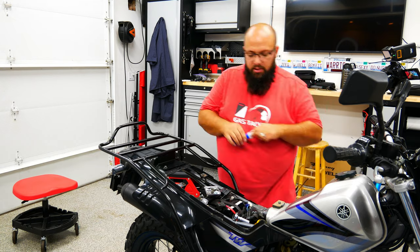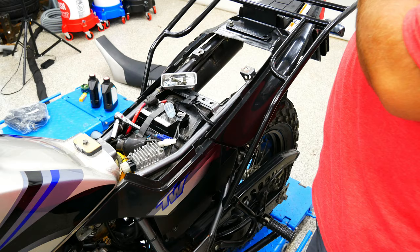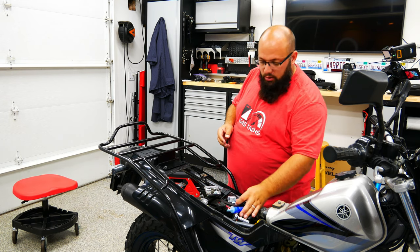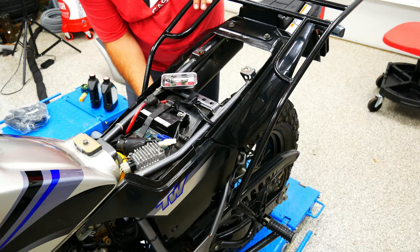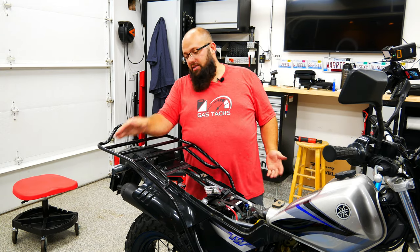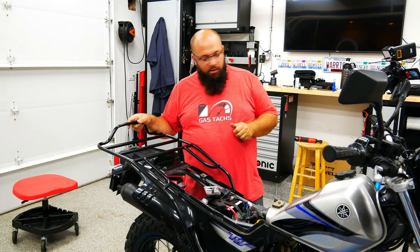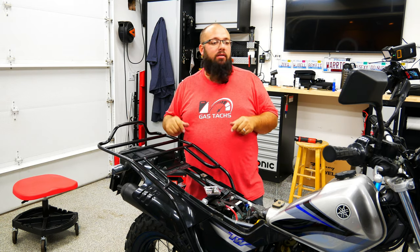What I like to do — especially everything on a motorcycle — is use my blue Loctite. Put a dollop of that on and then you should be good to go. That's pretty simple, and look how much storage there is. I can easily put a bundle or two of wood on here, or a nice brick of beer. So let's move on to the foot pegs.